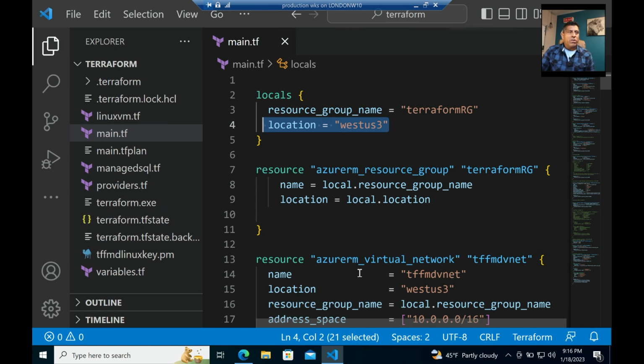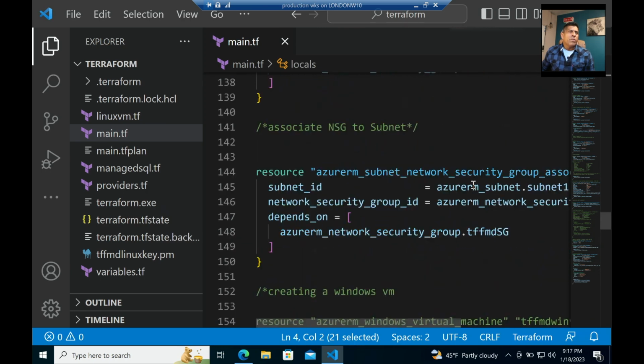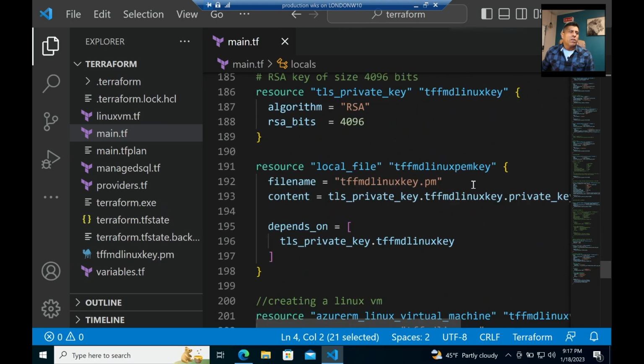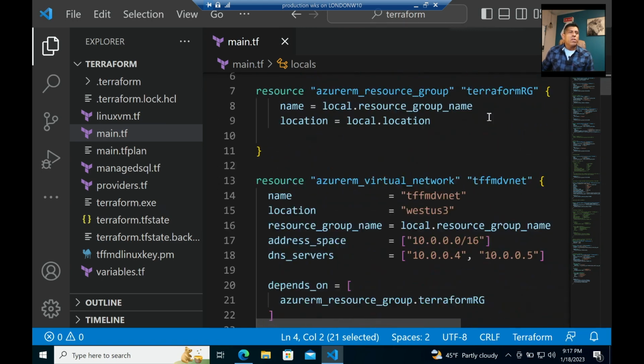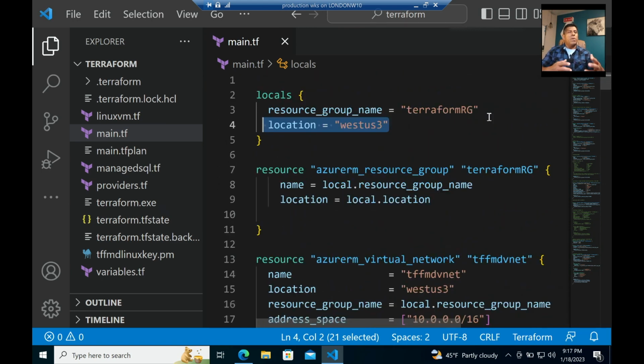And when you start creating resources, you can see that in this case, the location becomes location equals local.location. It takes whatever value you put in there. You only have to specify the location once, and then it picks it up from there in your Terraform. And this is how I would use this in Terraform. I can automate this process.